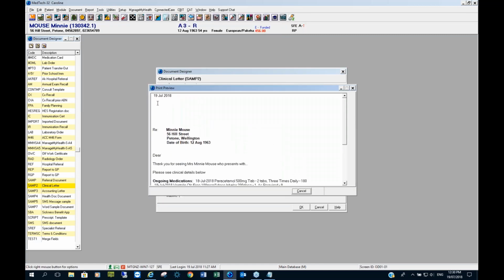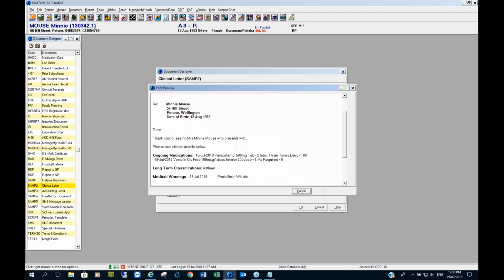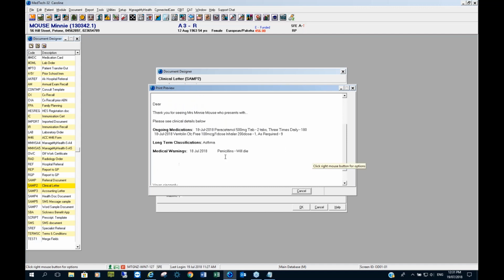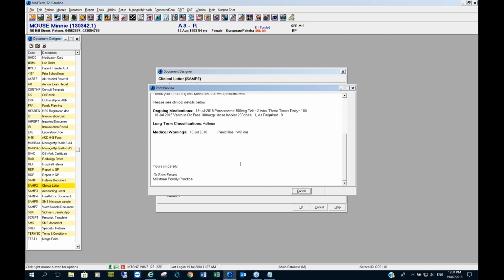We can't see the person we're going to send it to because we haven't selected anybody. But we can see that all the merge fields that we have put into this document are working. So it's picking up the long-term medications, the classifications and the medical warnings, and it's picking up the doctor's name of the provider that's setting up this template and the name of the practice.